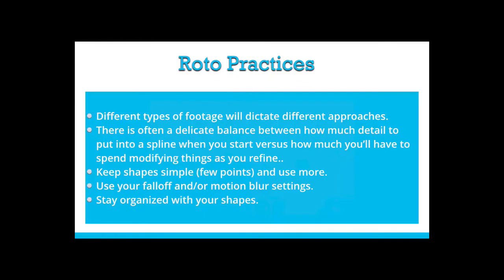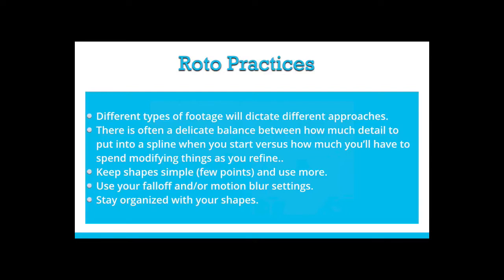Okay, so roto practices. Different types of footage will dictate the different types of approaches on the shot, right? And just think about the different types of shots that you have, as opposed to just having a medium shot where it's just like this up, and that's it, as opposed to maybe a full body shot, someone walking across the frame. What if the camera's moving? All this stuff that's entailed in a shot is going to dictate how you approach your roto.